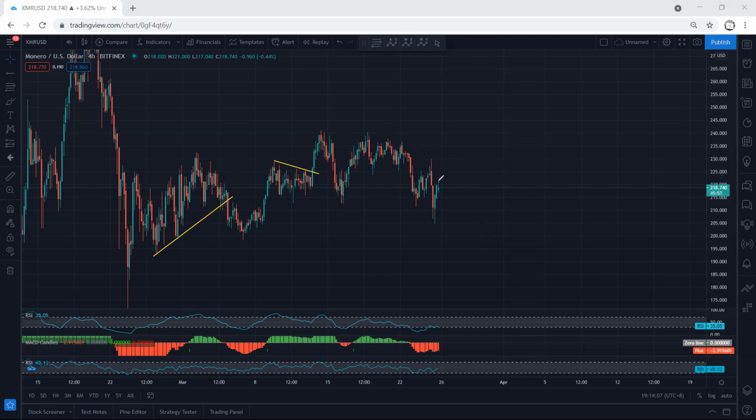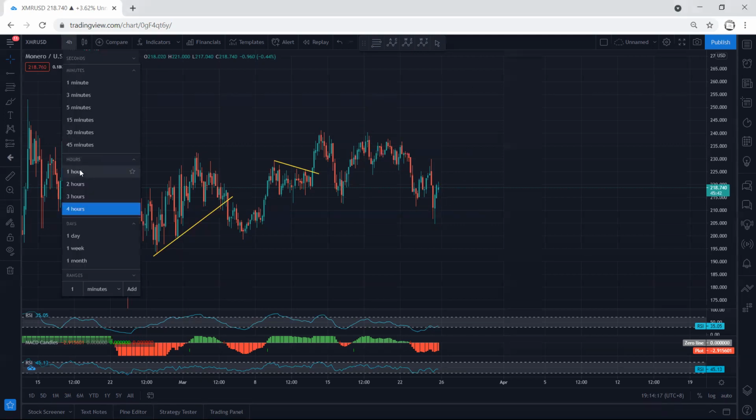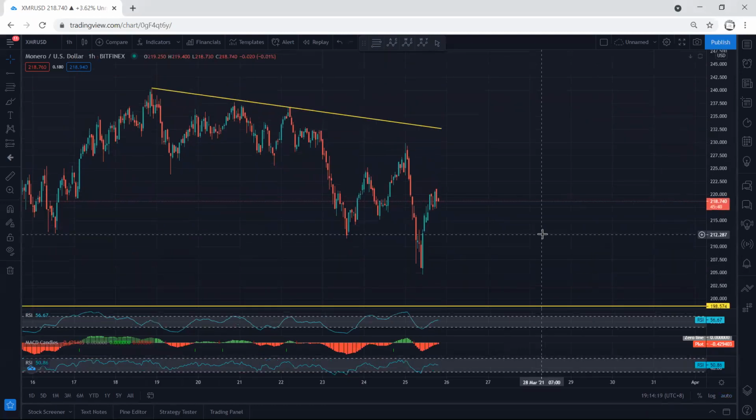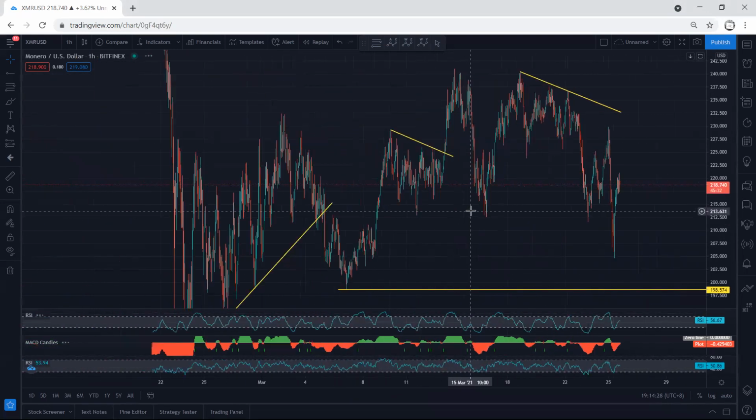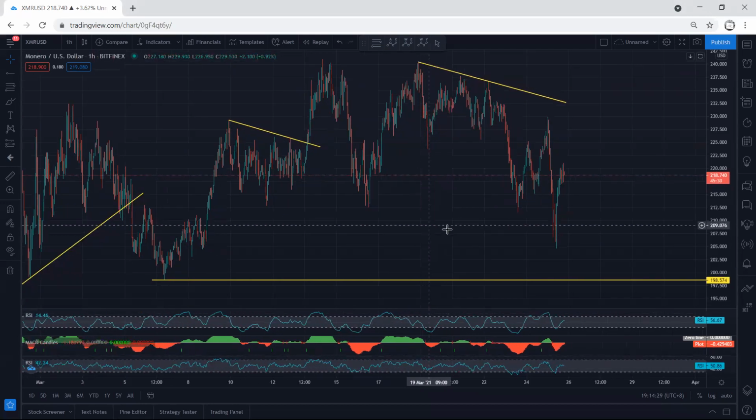What I want to say is that if we want to look for a trade, we don't have the trade setup. That means this one can still give us one more drop, which means we will still be within this correction. And if I move to the 1 hour chart, as we can see, we were expecting the price to break this one and look for a reversal. We got the reversal, but we didn't have a proper trade setup. And this is what we have almost.